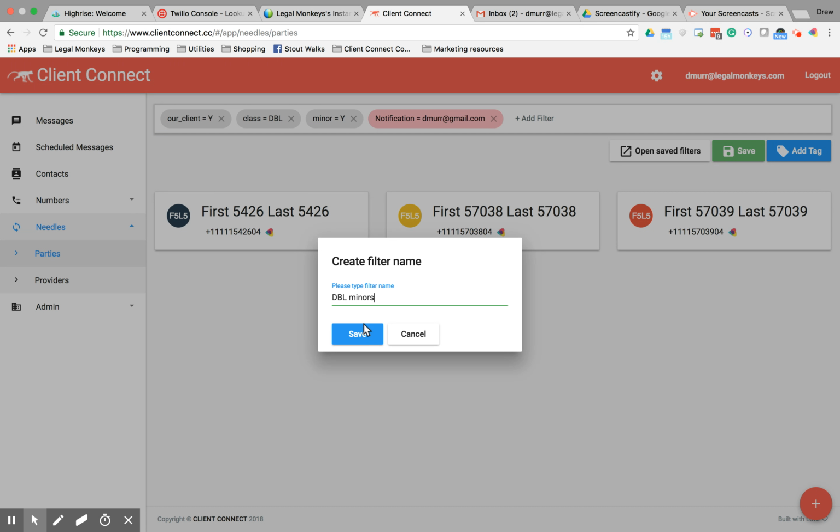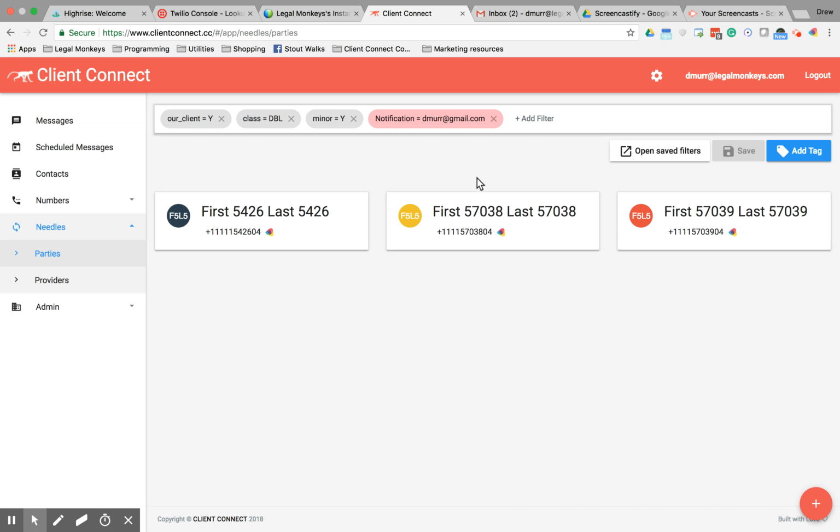And so now we've created 3 different types of filters, which will notify 3 different class types. And if this particular person who texts in is marked as a minor, it's going to send an email to this particular email address. Again, your firm may be much simpler than this, or it may be more complex. Our most common setup is normally just if a client texts in, send that notification to staff position 2.